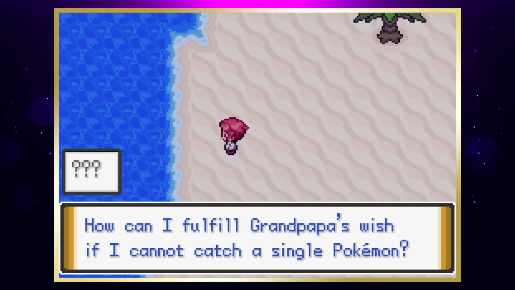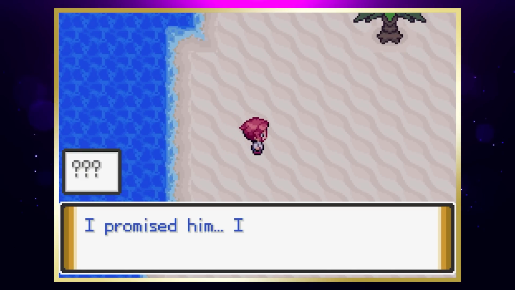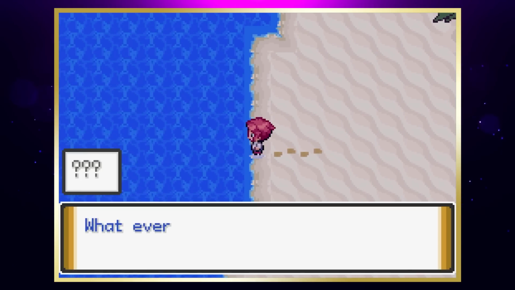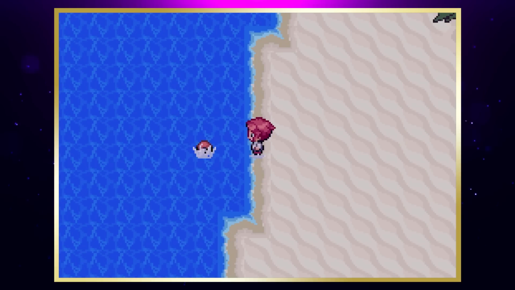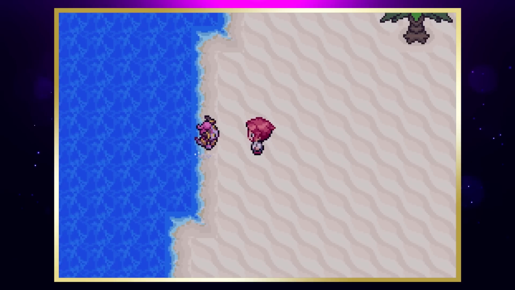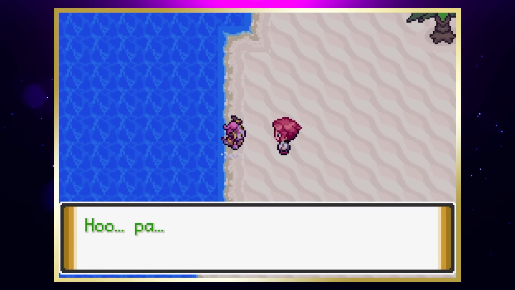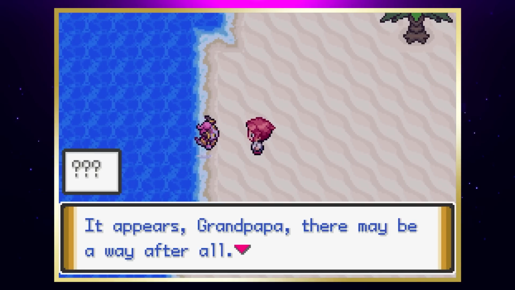Ah! How can I fulfill Grandpapa's wish if I cannot catch a single Pokemon? Okay, I have no idea who this is. I promised him I would finish the war, but right now, I can't even begin to fathom the possibility. Whatever should I do? Am I supposed to know this character? Well, I definitely know that Pokeball. Here? Now? It's a Hoopa! This Pokemon, it can't be. Why, yes it is! The McDonald's exclusive mythical of mischief! Hoopa! It appears, Grandpapa, there may be a way after all.